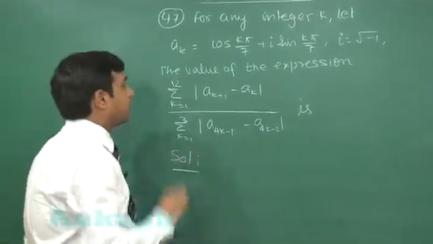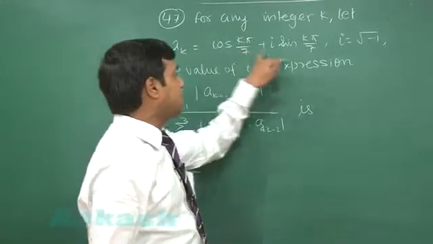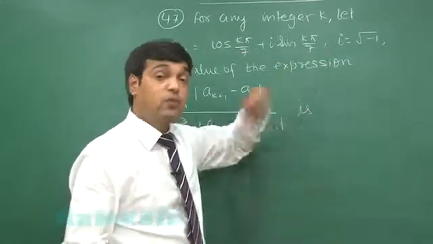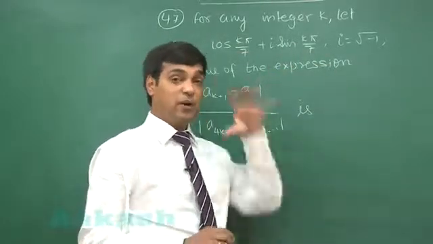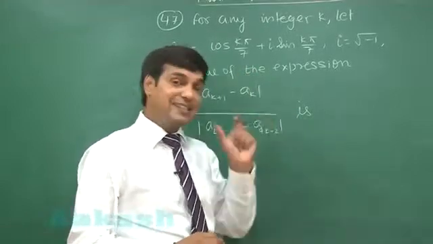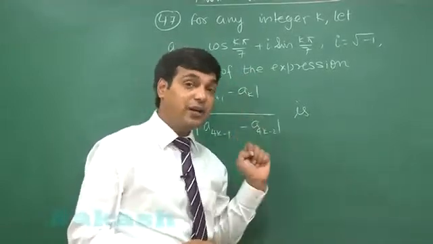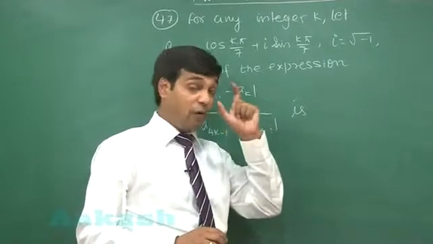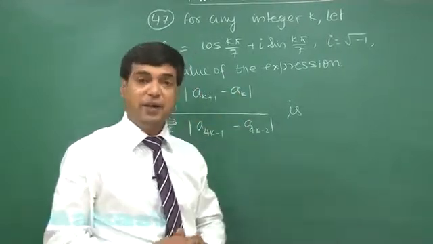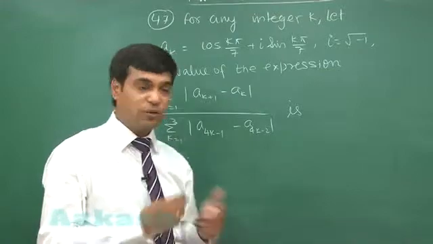It is very clear from the given one, a_k is the fourteenth root of unity. When we trace these fourteen roots on a polygon, then we can see that a_1, a_2, a_3 are the vertices. The length of that regular polygon would be mod(a_2 minus a_1), mod(a_3 minus a_2), that is all.